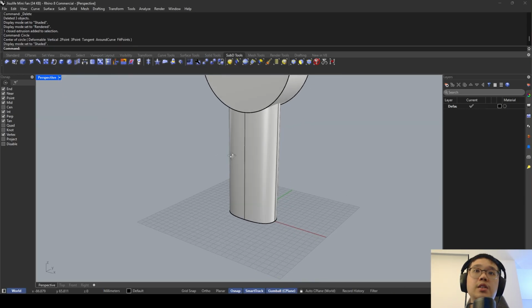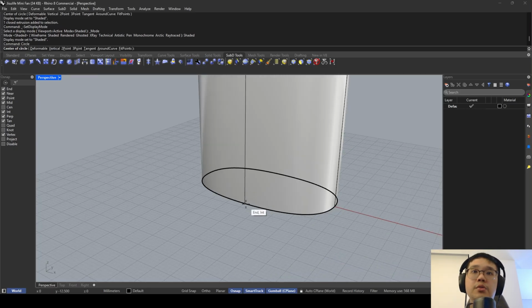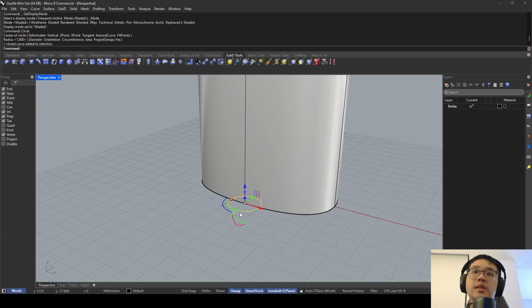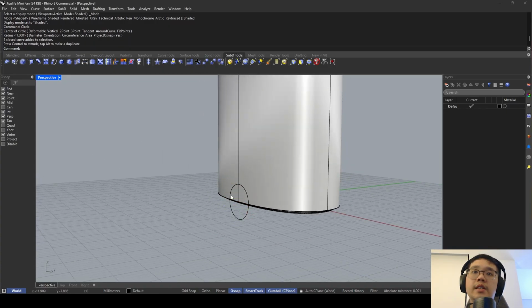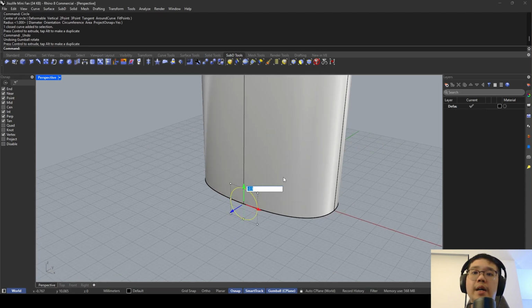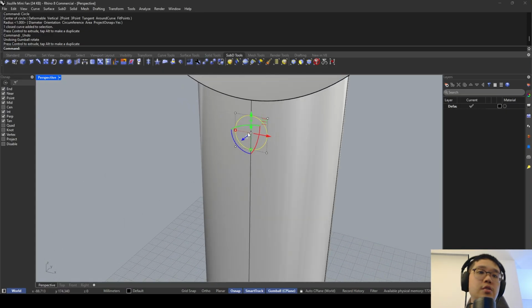So another trick here I can show you. What people normally do is that they can do a circle like this, and then they can rotate it up. I guess this is fine. And bring up by 80, like this. So the diameter of the button is, diameter is 12 mil.